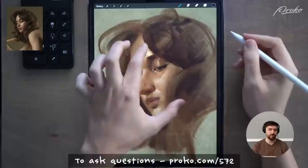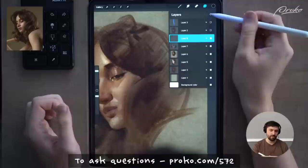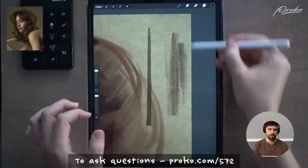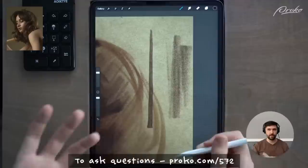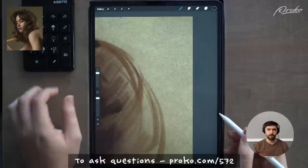But I will say, that's kind of the way I design my pencil brushes here at the top of the list. The aim of them was so that if you're drawing on the point, you can get a nice sharp edge. If you're drawing on the side, you can get a soft, broad edge, just like working with a natural, traditional charcoal or pastel pencil. So to me, I don't really feel like I need any more than that. Just the ability to quickly tilt my pencil to get a different effect is probably more desirable than having to switch to a different tool.